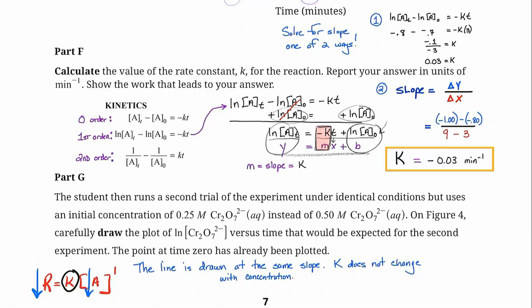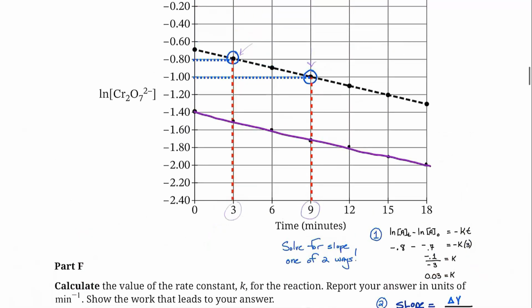It's just that the initial concentration changes, and that's why I have the same slope. And I took a little bit of effort here. This is an easy slope to get to, so I made sure that my slope was pretty much the same. Notice I'm starting about halfway here. If I look at the original, I'm going down to an even number, almost halfway in an even number. So I did the same thing to really try to make sure that I drew a line that was the same slope.